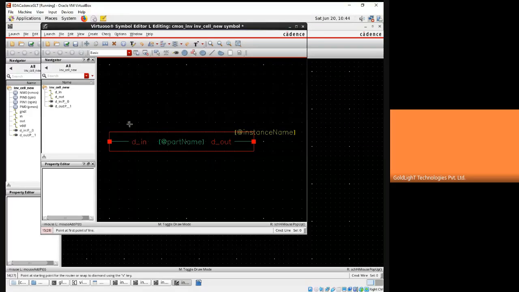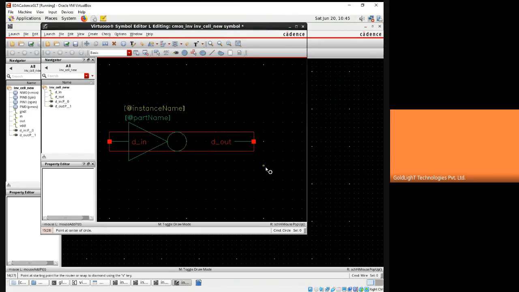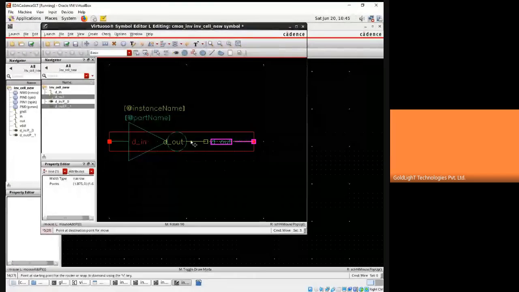So see, I'm just making it like this. It's a line tool, you can draw with that. See, this is the line tool. I'm just drawing like this. Simply like this. And this is a circle. Oh, before that you can move the part name and instance name here, and you can place a circle here. And this is the T out variable that you can move here or somewhere else. So you can make it like this.